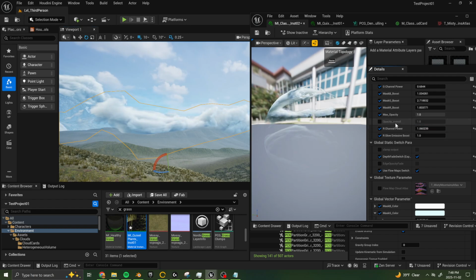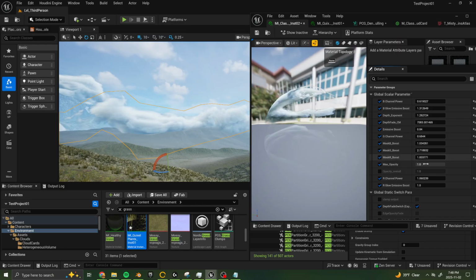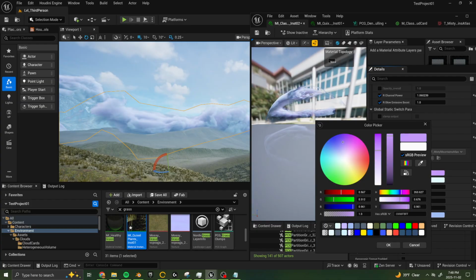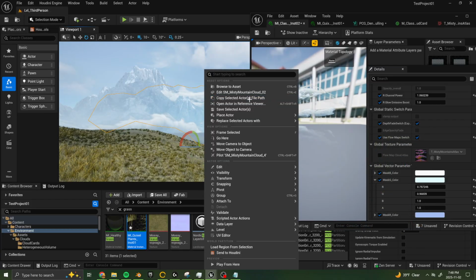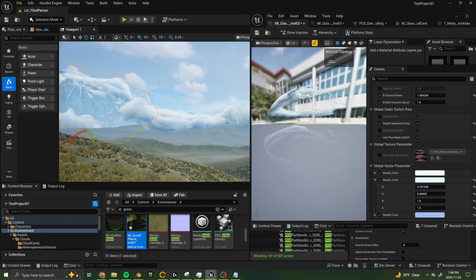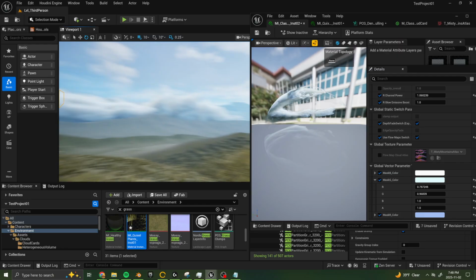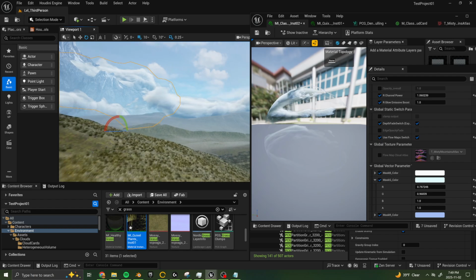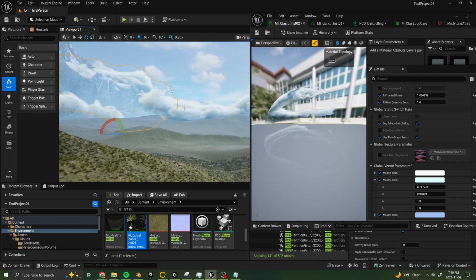See here, if I play with these values inside of my instance, such as the R channel, B channel, and my depth fade, you can see how that will affect the look of this whole thing. So I can easily dial in these colors or these parameters to suit the scene instead of doing guesswork inside of a secondary DCC program and just hoping for the best when I import it into Unreal.